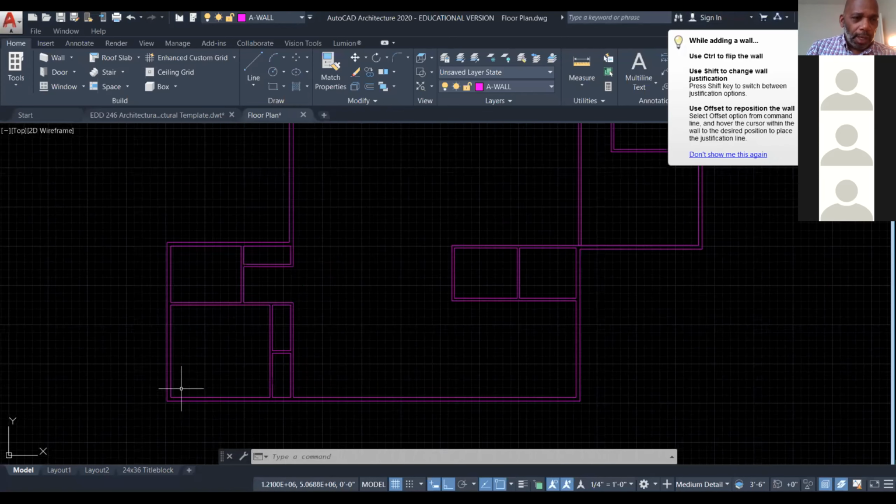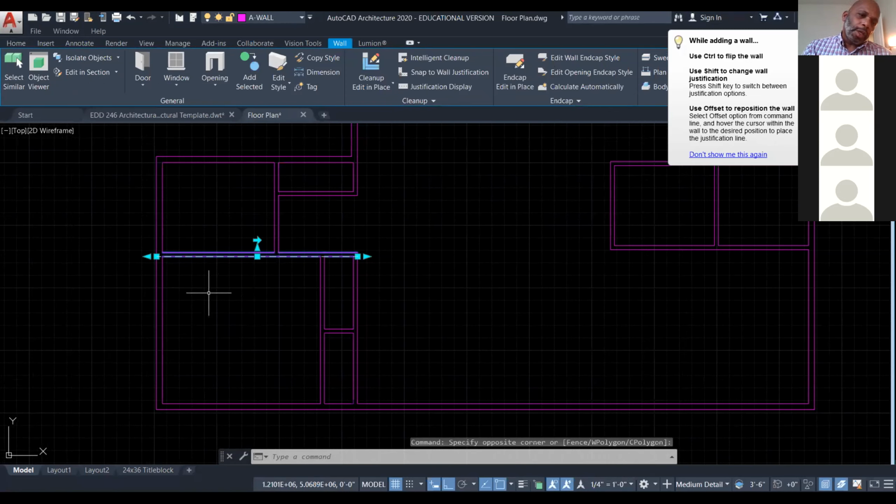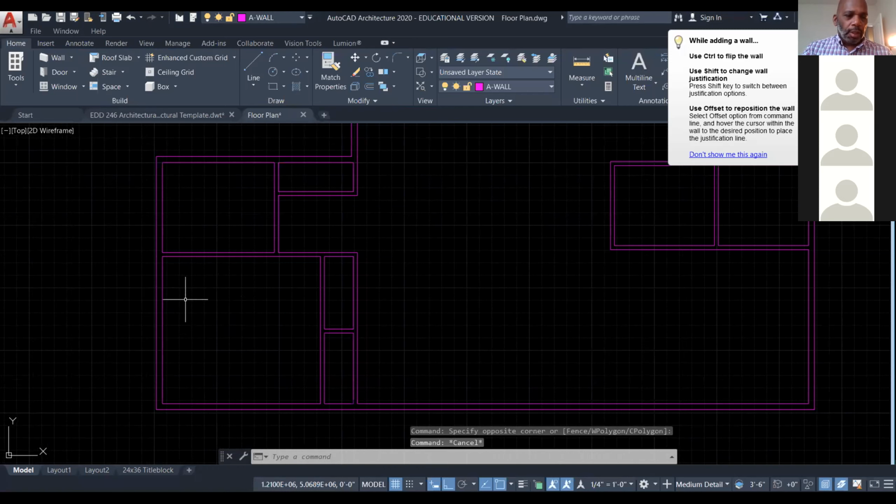What justification do you have set for your interior walls? Right justification. Okay. Now you see mine is left, right? You see that? Yes. But it's okay.